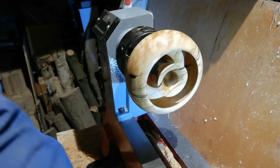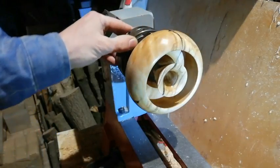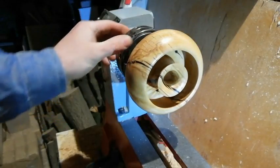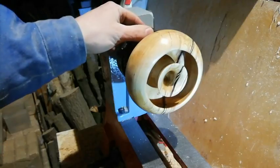Finish it from this side. Looks very nice. The axe pasters are genius.